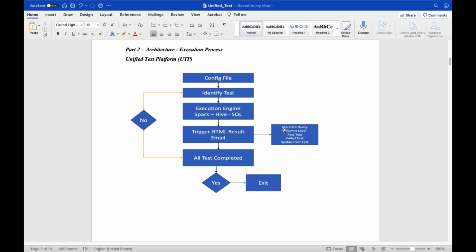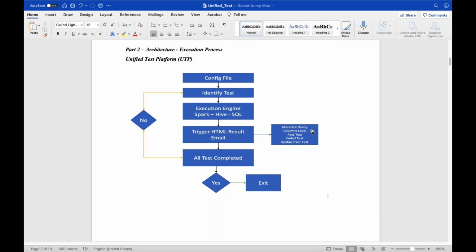Apart from that, you will have column level checks, where it will validate each column. Suppose in your source or target files or tables you have 10 columns, it will validate each of those 10 columns. And then there could be certain checks that are not included here. Suppose in your source there are 10 columns and in your target there are 12 columns. When you compare source versus target, you might have 2 extra columns that sometimes people miss. So we will identify those columns that are not validated as well.